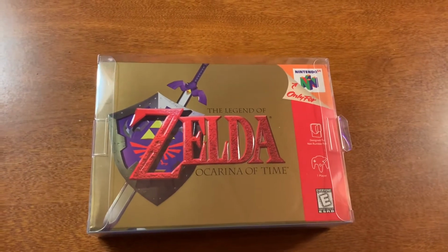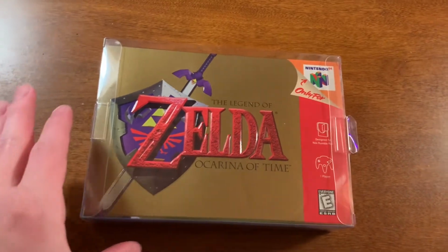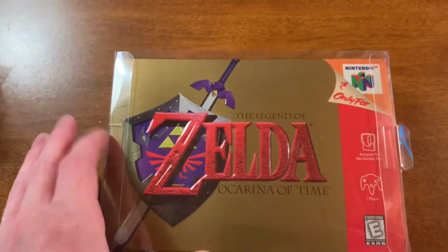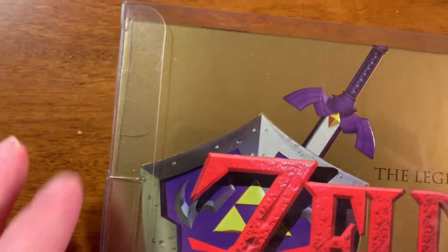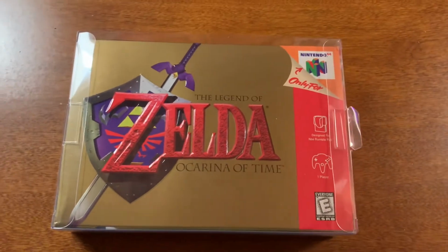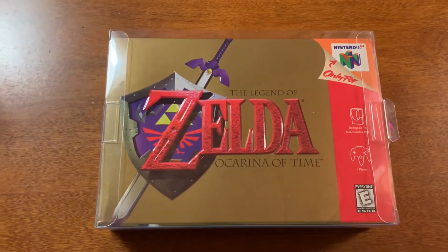All right, hey everyone, and today I'm really excited because yesterday when I went out to our local video game store, I found this, and it's obviously Ocarina of Time in the box, and it is like pristine condition. There might be a tiny crease right there, but other than that, it is literally perfect, and I'm really excited about this. This is my very first boxed Nintendo 64 game, and yeah, I just want to show this to you guys.